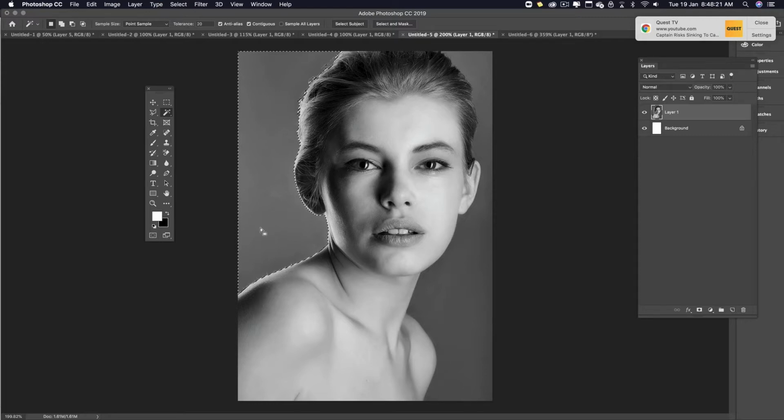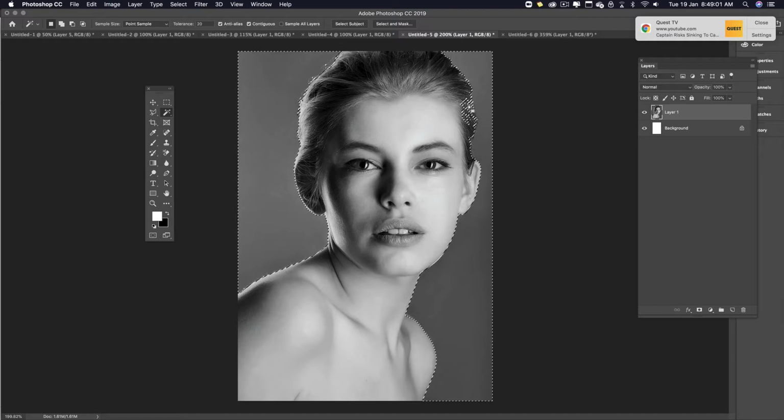I clicked on that selection, that sample point. It selects any tolerance within 20 pixels and below. Any pixel which is within the range of 20 is selected. You notice this side has not been selected. If I hold on my Shift key on my keyboard and click again, it is selected. No portion of this selection is done. I might as well hold on my Shift key and then keep on clicking it.